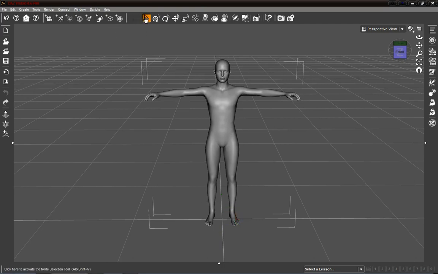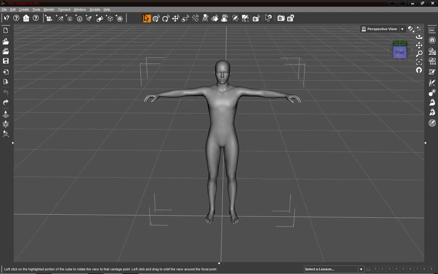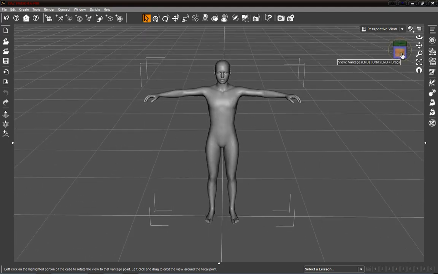So here's your selecting tool right here. If you hover over anything for a certain amount of time, you will see this tool tip that pops up. It says, "Hey, here's a shortcut for this," but you get no shortcuts for moving your camera. So it's like, wow, really, that sucks. So this is just here to select, node selection. So that's pretty much selecting anything you want. I don't know why it says node selection instead of just selection. Whatever.